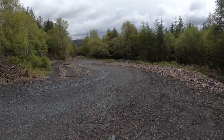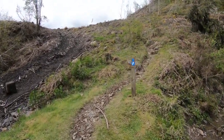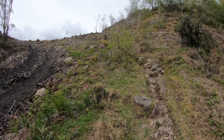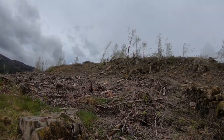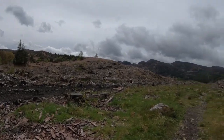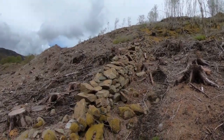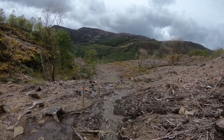Oh, all uphill that. It's just following the blue signs back to Crafnant. It looks like I go up here. I should drop across to the bottom end of Crafnant and hopefully I can cut down somewhere. I'll try this way. Oh, a bit of devastation around here. Logging activities. Down that way. I know it's necessary, but it is an eyesore. All those lovely trees gone.